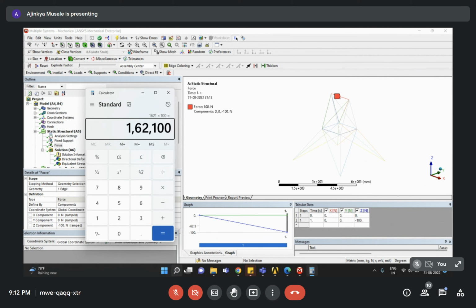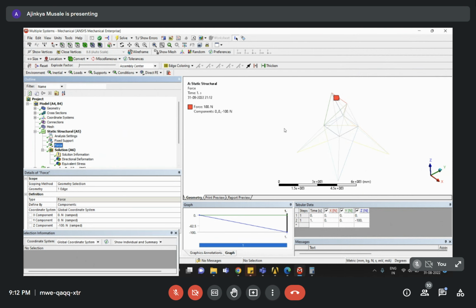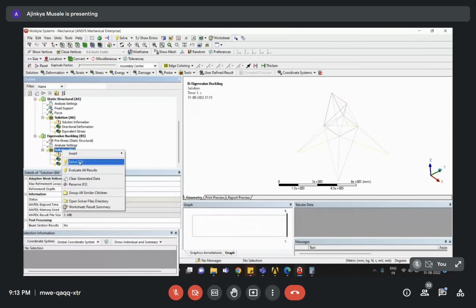So from 100 Newton, right? So that's nothing but my load multiplying factor. So my structure can withstand this much load. As here I'm having a very small load, that's why it is giving me such results. Maybe just go to reality. Maybe I'll shift it to 100 kilonewton. So instead of Newton, now I enter 100 kilonewton load, and I simply right click and say solve.